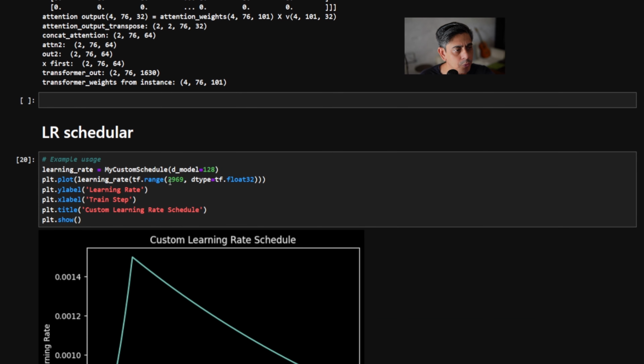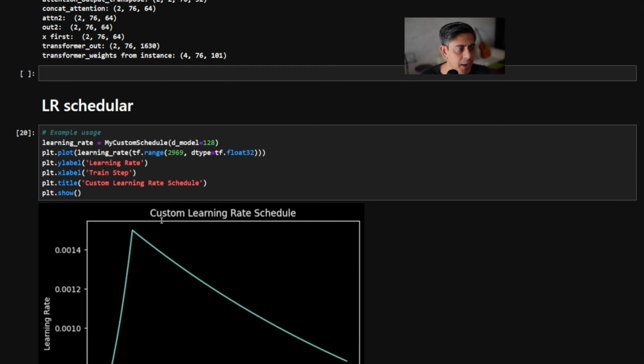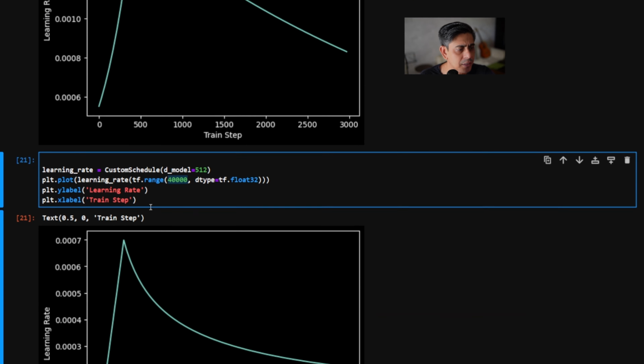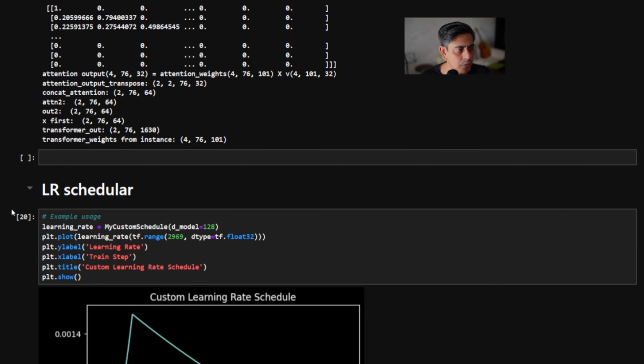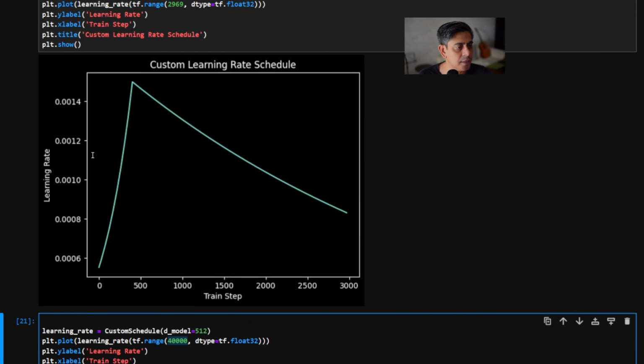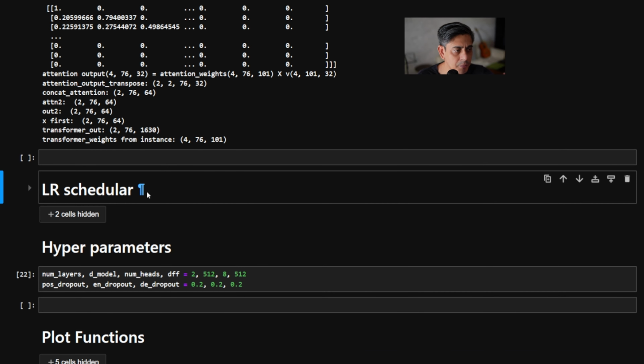So according to your number of steps in the batch, you can possibly readjust this value, right? But I have not done this. It is just for understanding. I have finally used this one, where we can expect that it is actually increasing. The learning rate is increasing gradually. So that's about the learning rate implementation.